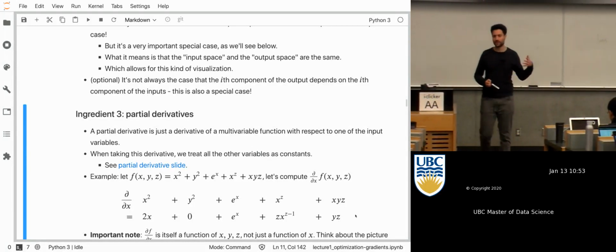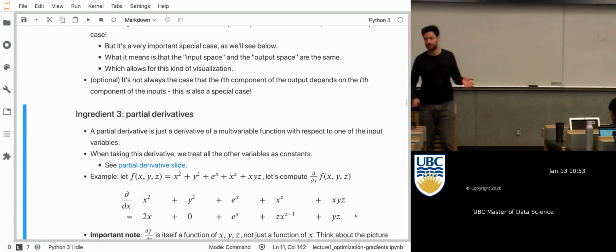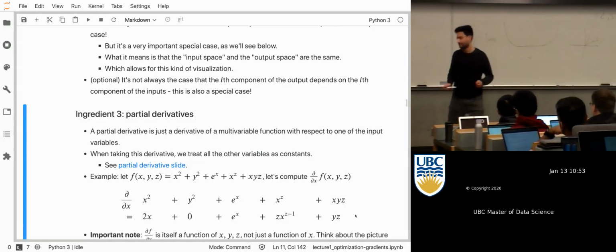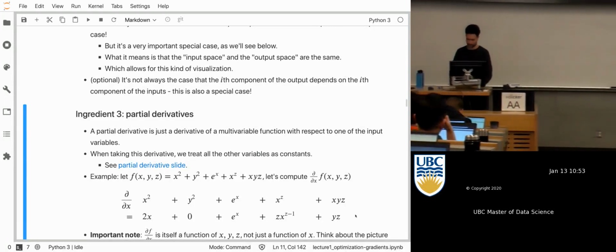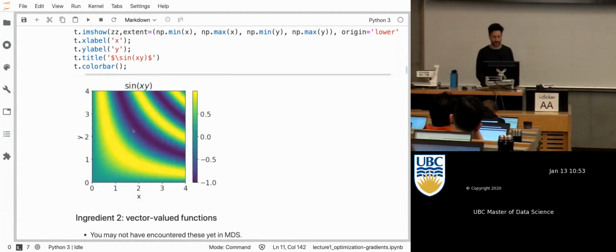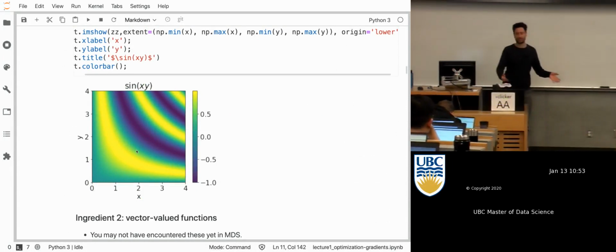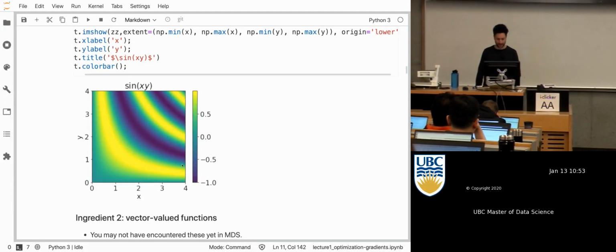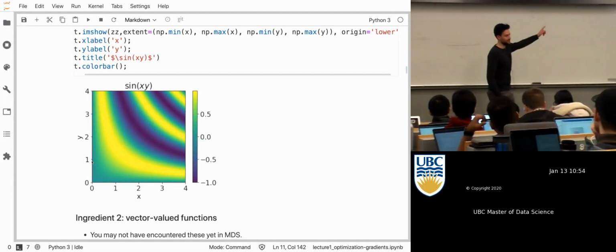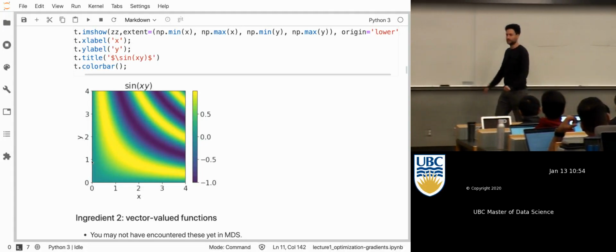This is much harder to visualize than the regular derivative. The regular derivative is basically the slope. But this is now the slope if I'm only changing one of my inputs. If I scroll back up for a minute, and you want to think of it in terms of this color plot, to find the partial derivative with respect to x, first you have to specify which y you're doing this at. For example, y equals 1. Now I have this horizontal slice right here, and along that horizontal slice, y equals 1, it is sort of a thing going up and down. And I can ask myself, what's the rate of change if I'm only changing x?